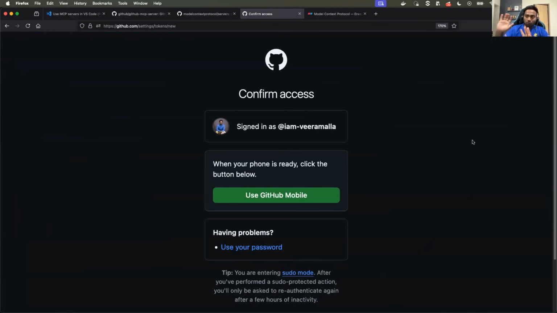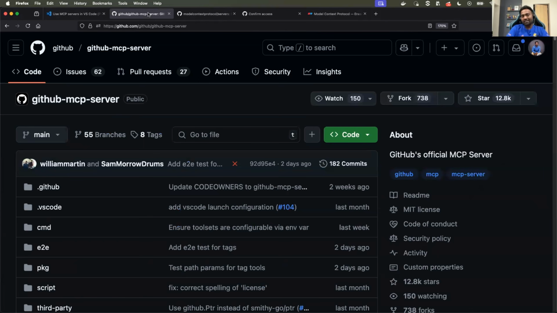Whenever you are creating any API token, keep in mind, grant it only the permissions that you need. Especially with AI agents, you have to be extra careful. Do not grant it permissions that are not required. Just for your demo purpose, you can grant complete permissions and instantly delete the access token.